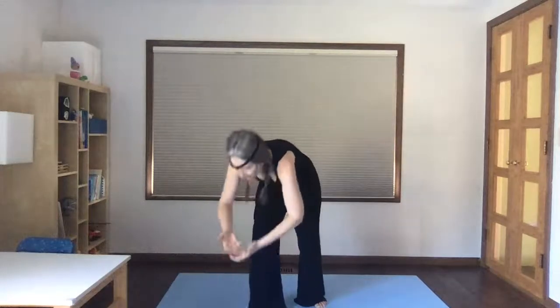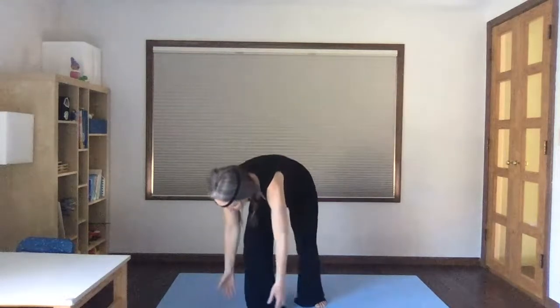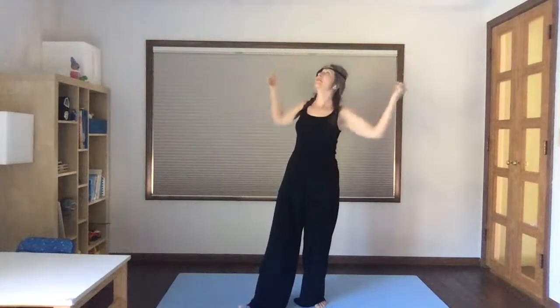Exhale, floating back to center. We'll inhale. Exhale, reaching to one side. Inhale up. And letting it wash over the body as we lean back. We're scooping the ocean. Looking at the sky.